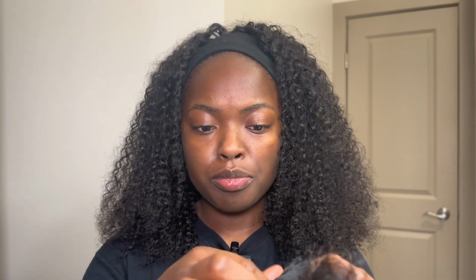I think it's something that saved my edges. Well, not saved, but prevented them from getting worse. Of course, all protective styles have their own issues, but I'm just trying to prevent it as much as I can.